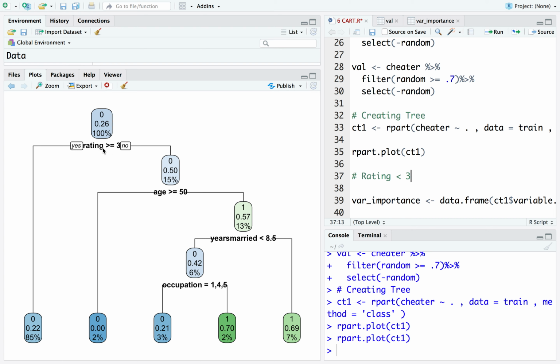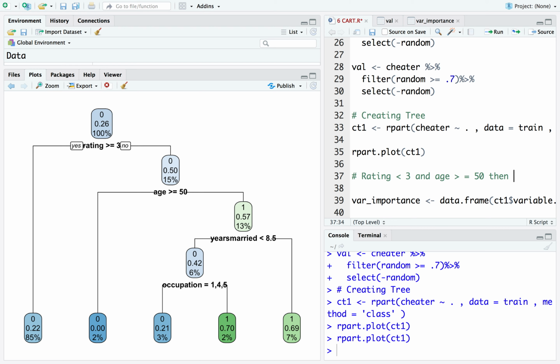Is rating greater than or equal to 3? No. So if it's not greater than or equal to 3, it's less than 3. And what's the next decision? Age. Remember, to the left is a yes, and if age is greater than or equal to 50, then we're at the terminal node right over here.